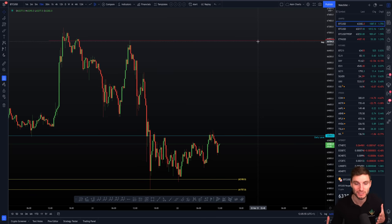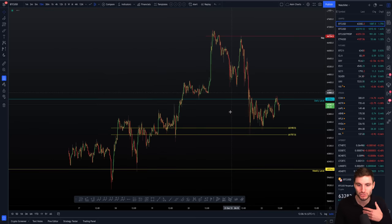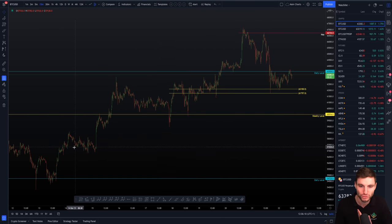And you could kind of see my style of trading here. It's a level to level style of trading. I'm not getting euphoric. I'm not getting bearish. I am literally trading this in such a non-biased way. I don't mind if we go up, because if we go up, I know the levels to trade. Don't mind if we go down, because I know the levels to trade. I'm not scared to take shorts just because we're in a bullish trend. During this uptrend, actually, I took quite a few short positions.